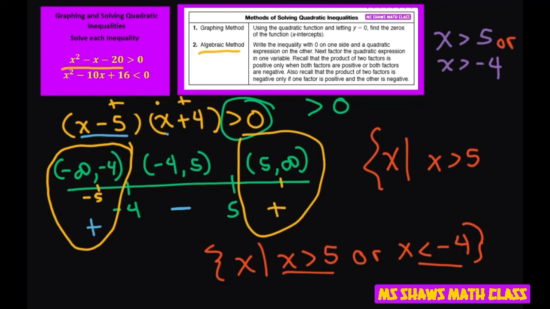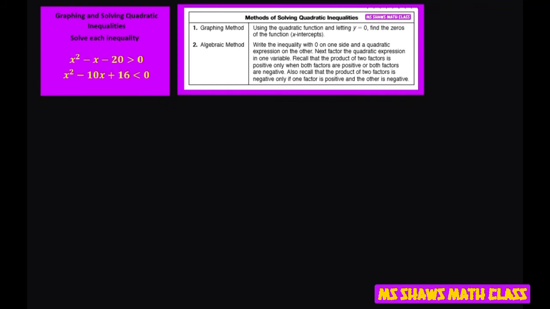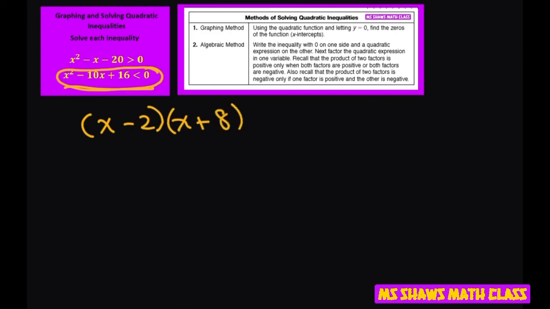Now the next one, let's do that one. Factor this. It's already set up correctly. If we factor this, we get (x minus 2)(x minus 8), sorry about that, is less than 0. That means it's negative. So when you solve for this, you have x is less than 2, x is less than 8. Now let's go ahead and do a sign diagram.